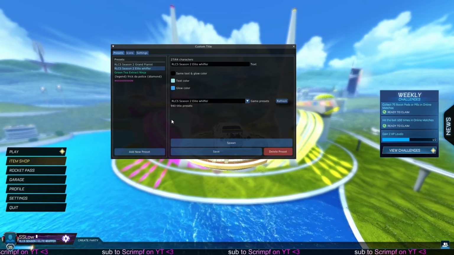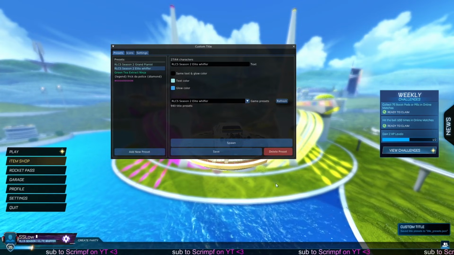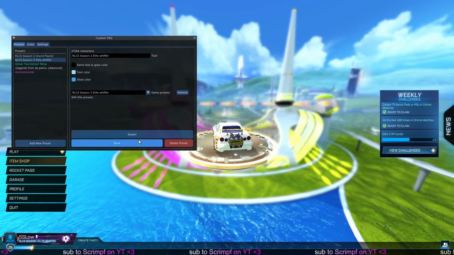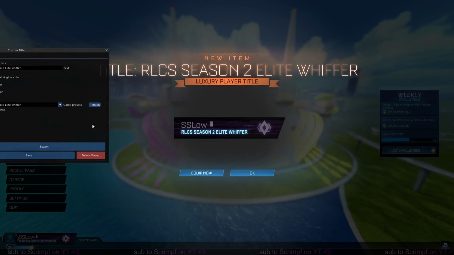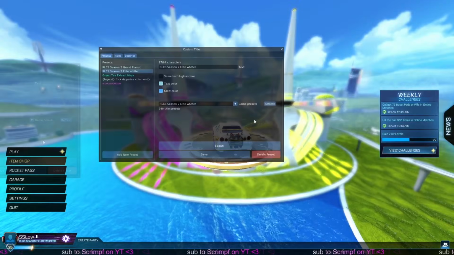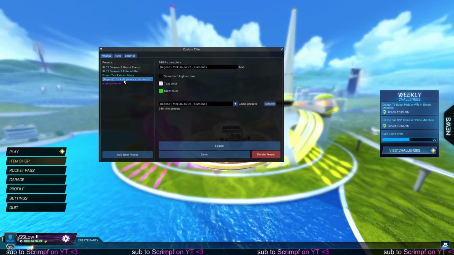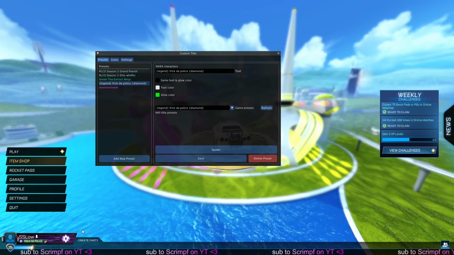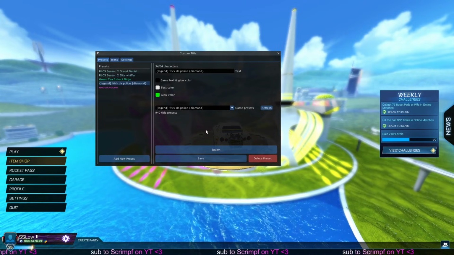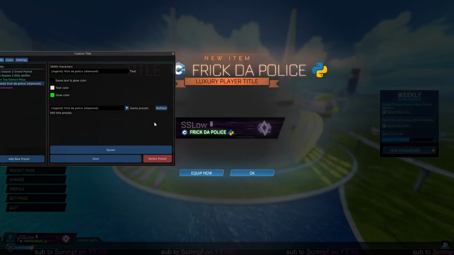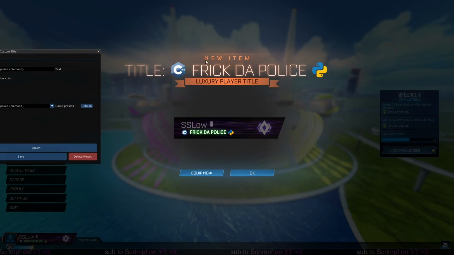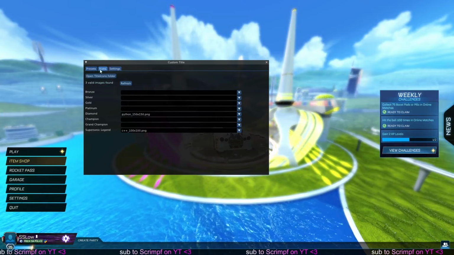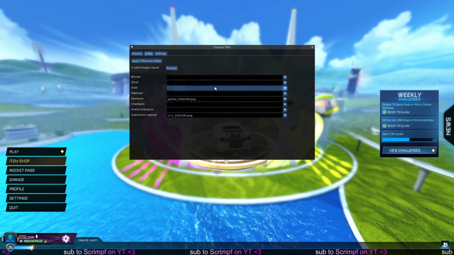Now, whenever you customize your title, you always want to make sure to save it so you don't lose your progress. And yeah, you can also spawn the title as well. So click that. And boom, look at that. And so with these icons, like I mentioned earlier, you can customize them as well. So you're not only limited to the default icons, you can have custom images. So I'll spawn this just to show you. They're the actual icons.